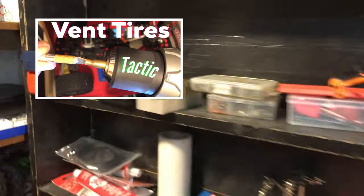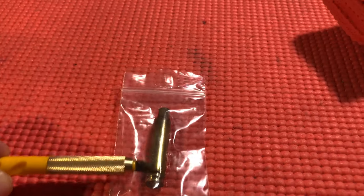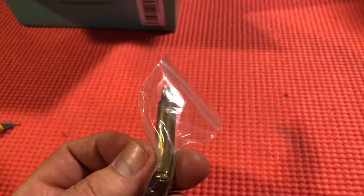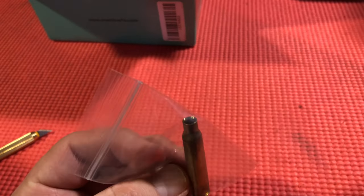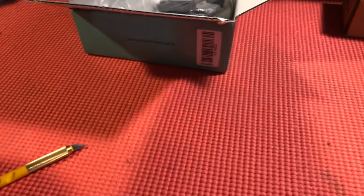One of my favorite mod tools — this is a bullet shell. You take a razor blade, throw this into your drill, sharpen up the end of the brass, then put it back in your drill and use it to drill holes in your tires to vent them. It cuts a hole clean through, and the little rubber just falls inside. It'll last you quite a long time, and if it gets dull you simply sharpen it up again. This one is already sharpened for you.